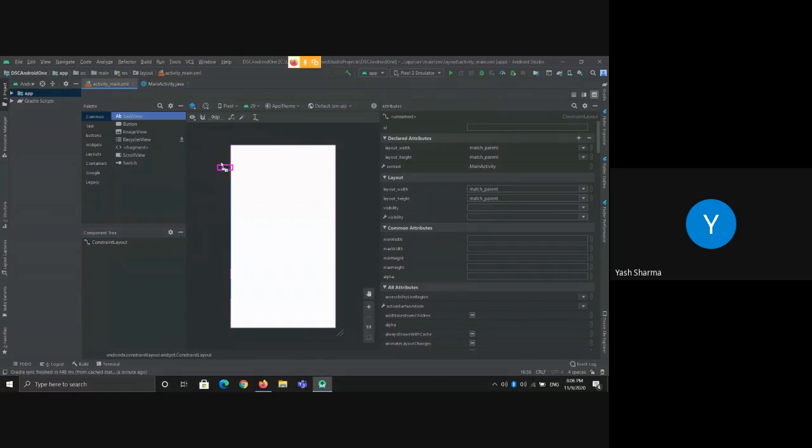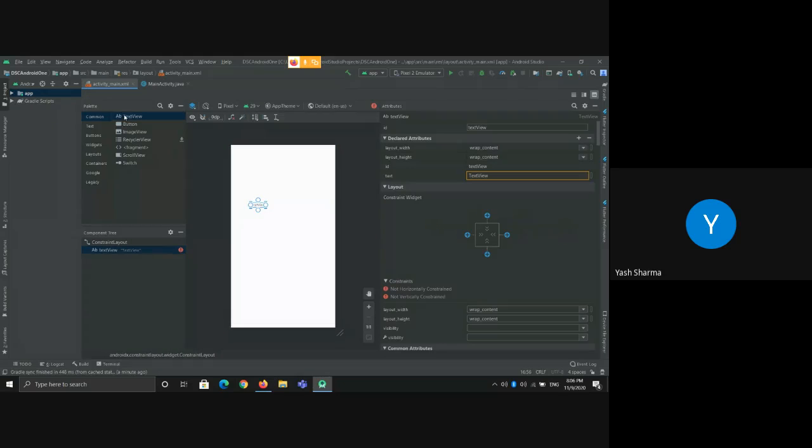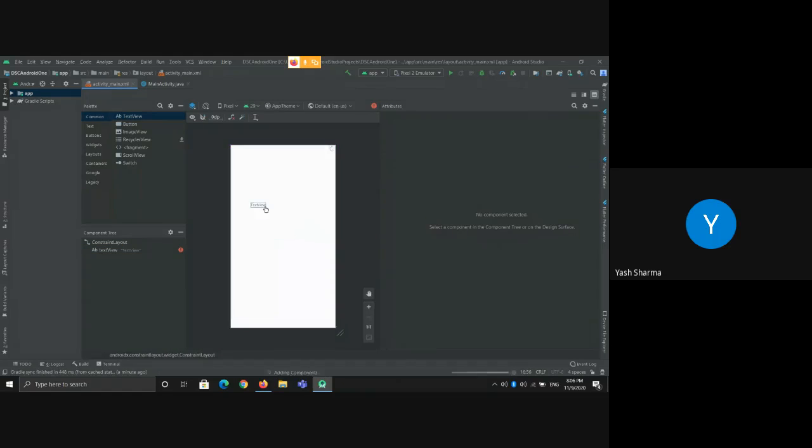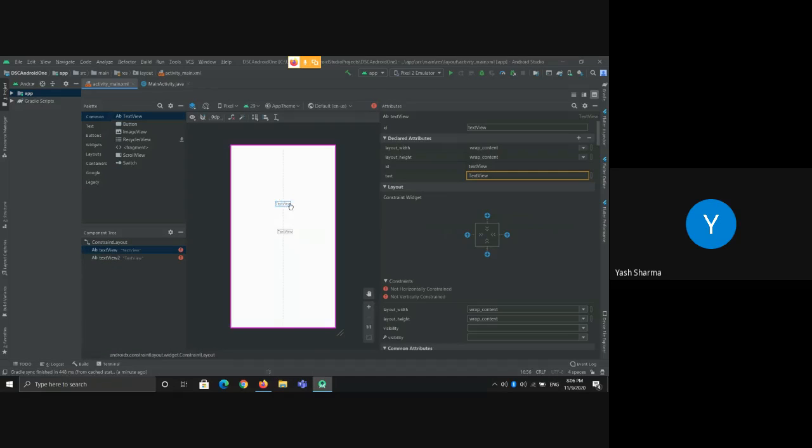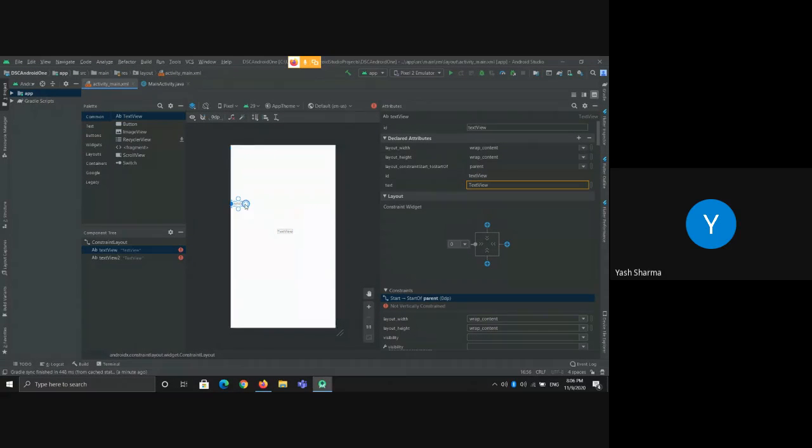So let's just put in some two text views, and we want them in a columnar way. For example, one is beneath the other one. So how do we do this is we constrain to the left, this to the right. And one thing I want to mention is you cannot constrain the right button. Let's just call this button or constraint only. You cannot constrain it to top or bottom. You can only constrain it to left, either left or right. So that's how it works.